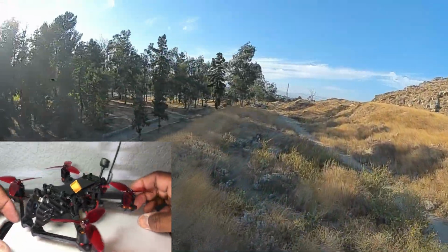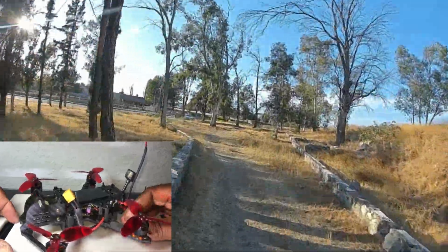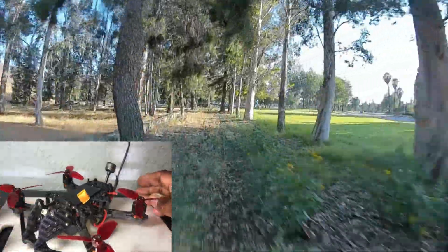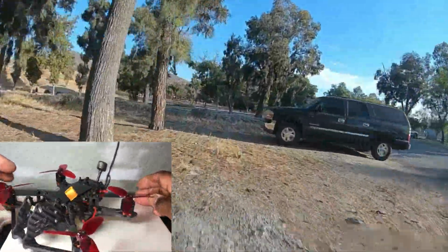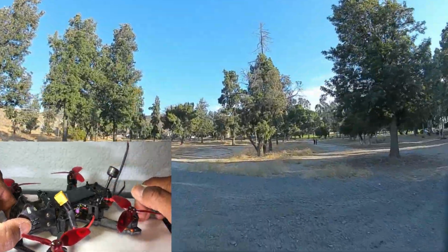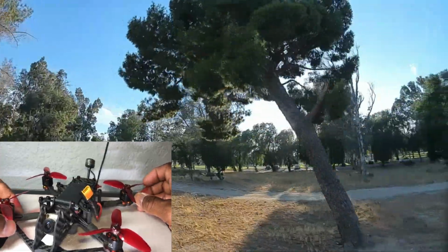So anyway, the weight of this quad is much lighter than my modded Sector 132 HGLRC. That one comes in at 229, and this one is coming in at 196. I think Jon E5 had his at 191 grams. Mine's a little bit heavier because I have put the foam skids on the bottom, and this non-slip battery pack. And I am flying it top mounted for this one, and I do enjoy just how this thing flies.